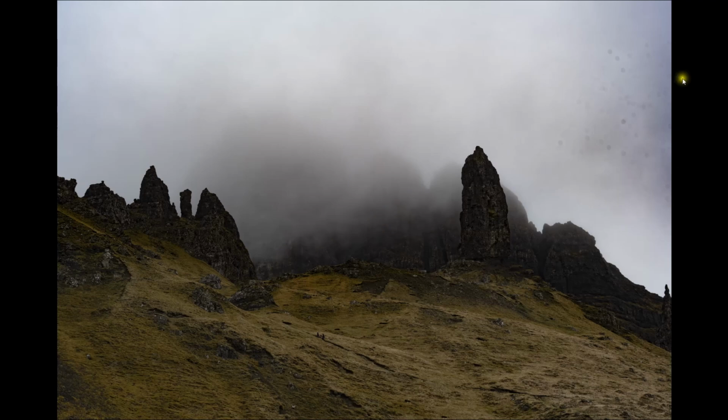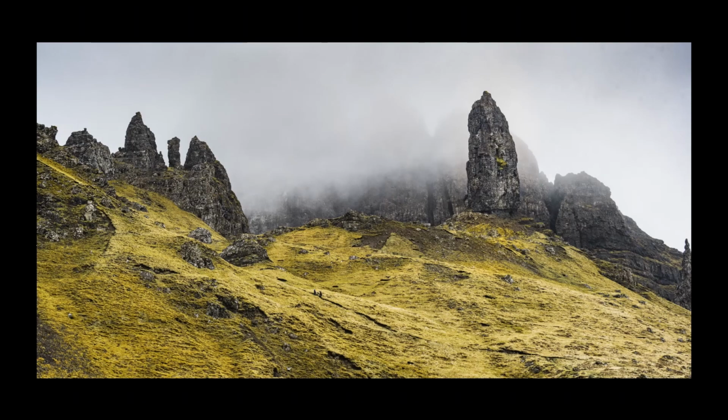Again, a lot of garbage on the sensor, and this happens when you change lenses and don't clean the lens or clean the sensor immediately. And with a lot of wind blowing, there's a lot of dust particles. It's almost impossible to avoid getting garbage on your sensor. But this is another version of that file that I've tried to clean up, but it's still there. And so it can be a real annoyance.